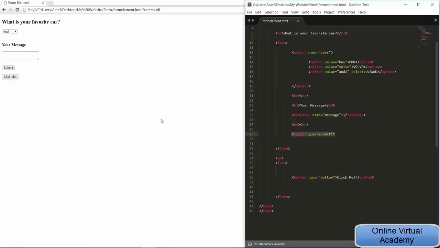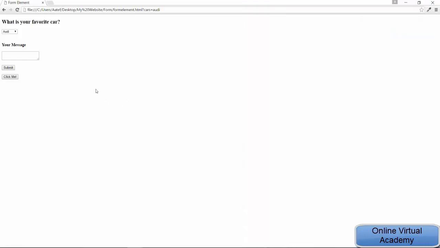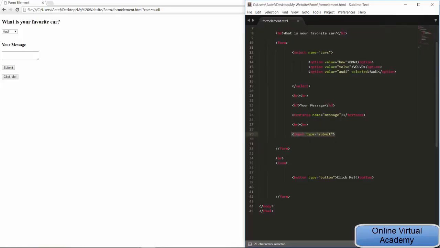But if I want to create a page with a button, and if I click on the button, go to another page, we use button because it's clickable. Be careful when using input and button. For submitting a form, use input. To create a button that is clickable and does another action, use the button tag.